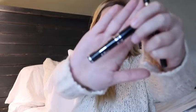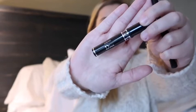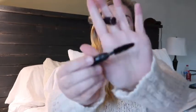These 2 duos, again, one is travel size, which is the Dior Show mascara. And again, I fell in love with the miniature version, so I decided to not use the miniature version as much and use it as travel. And I bought the bigger one, and this is what it looks like. Big old poofy wand, which is great.